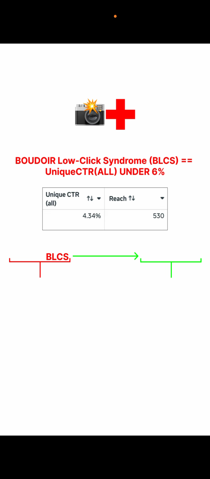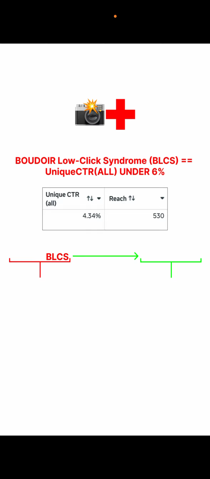But unique CTRL, that is, how many women out of 100 are clicking anywhere on our ad? We care about that because if they're clicking anywhere in our ad, that means they did not scroll on by. So this is also, how many women out of 100 did not simply scroll on by the ad, keep scrolling, keep scrolling. If they click somewhere on it, we know our ad has entered their brain.